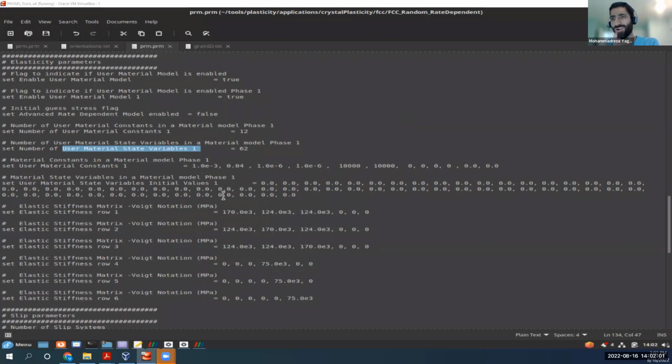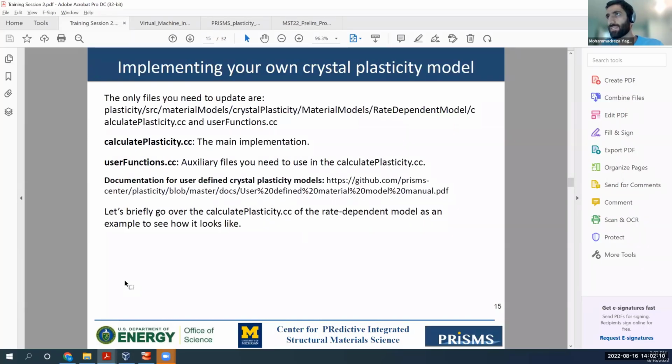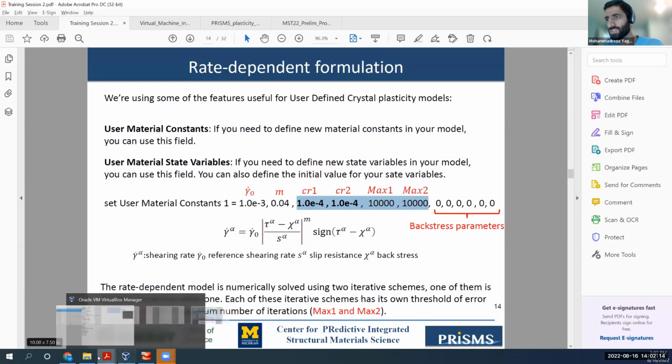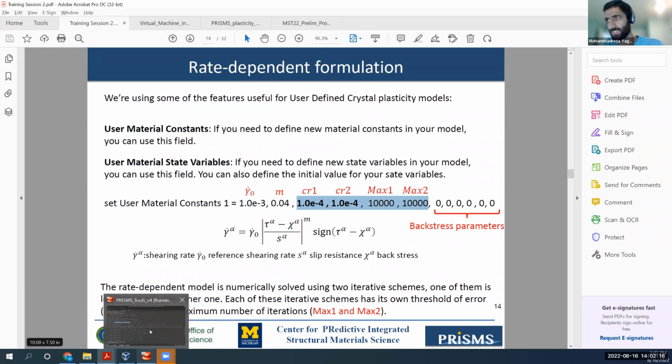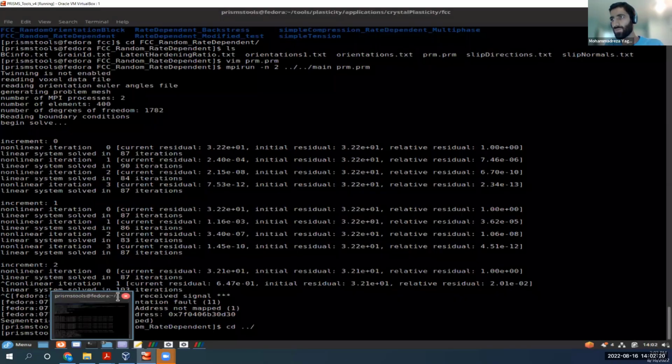So far, we have done all the changes we need. Let me see here. Okay, so before I go here, I will start running this simulation to just show you how the microstructure would look like.